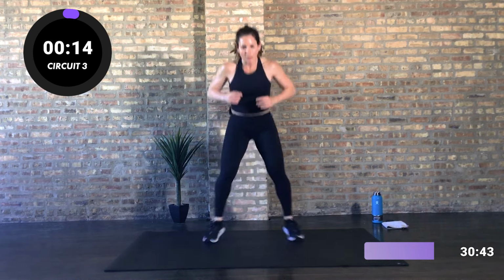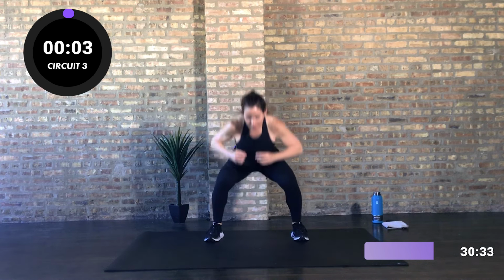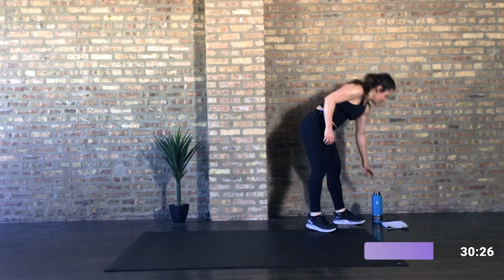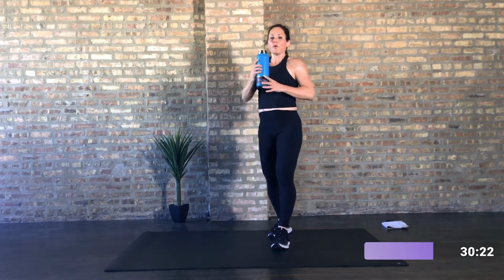Twenty. Thirty. Whew. Shake that out. Towel and water if you need it. Circuit four, Tabata.